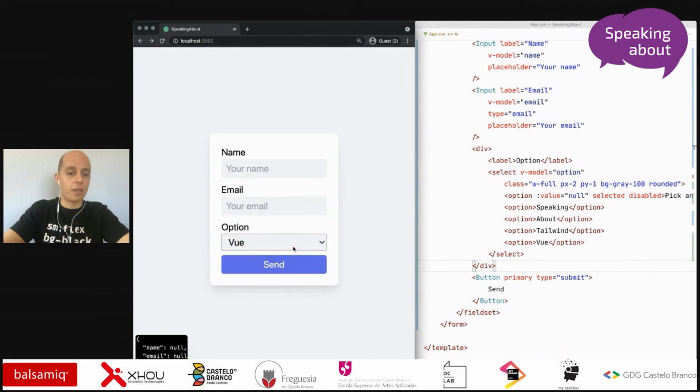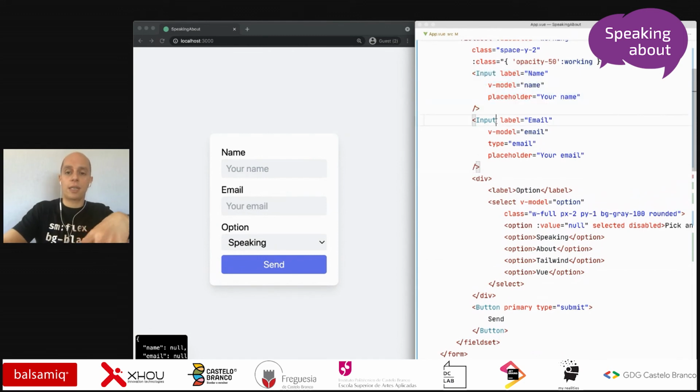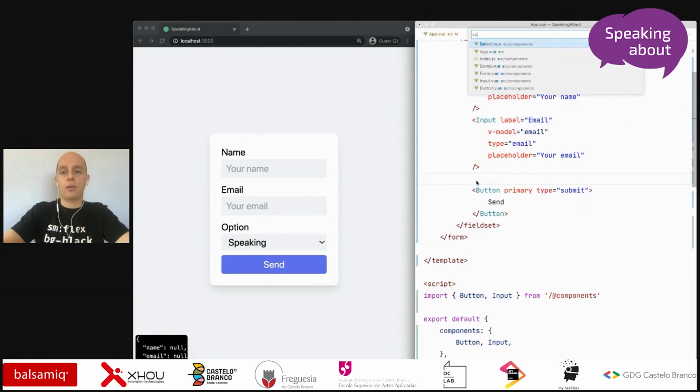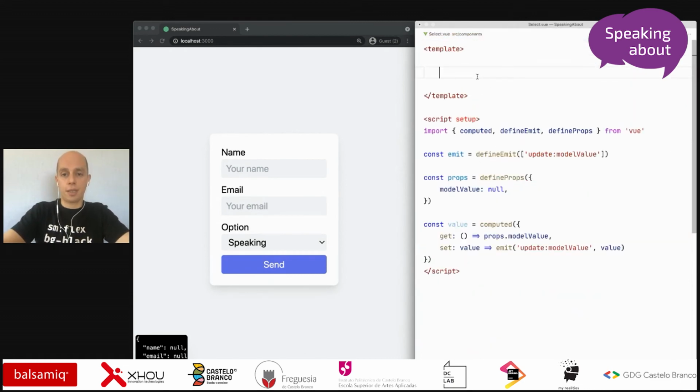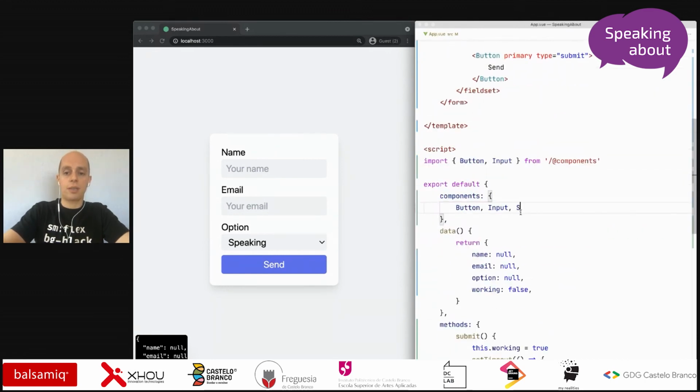So you have here an option. Since we are using this approach of having the element in its own component, you can grab this one and also create the select component. I already have it, so I just needed to declare it and of course import it.